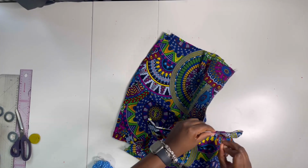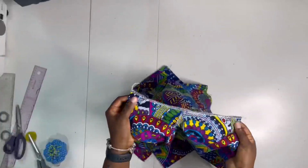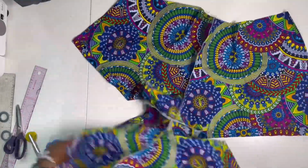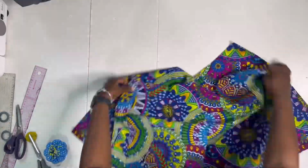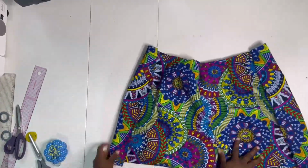Again, if you need to rewatch the video, make sure to rewatch it a couple of times so that you grasp everything. Now after sewing the crotch in place, this is what it looks like, and as you can see, I went ahead to overlock this as well. Overlocking just gives a professional finish, so I make sure to do this every step of the way. And this is what the shorts look like.